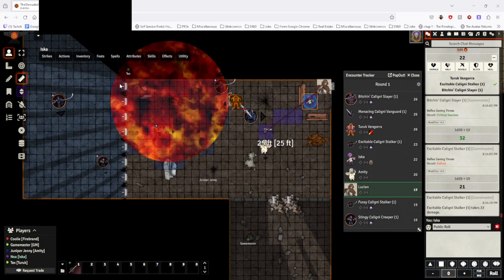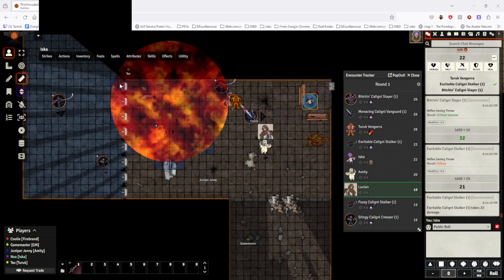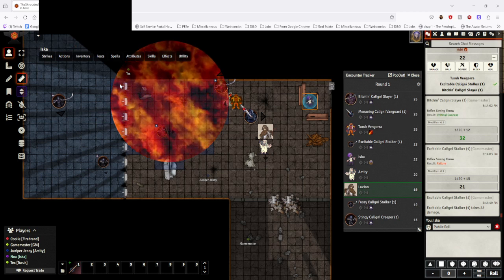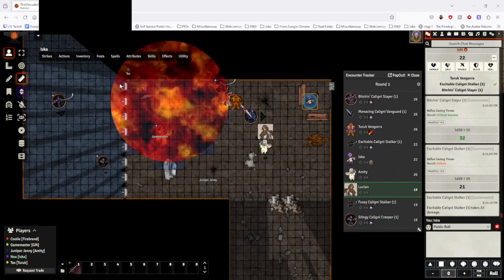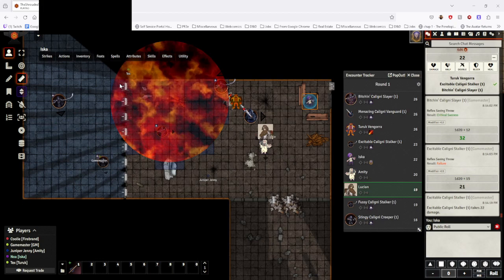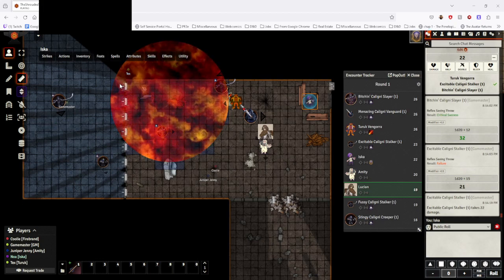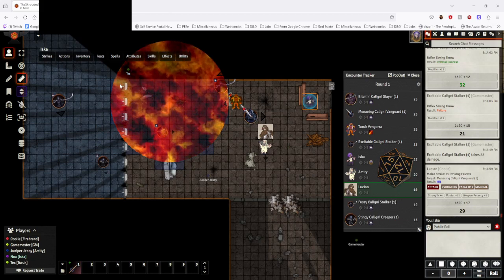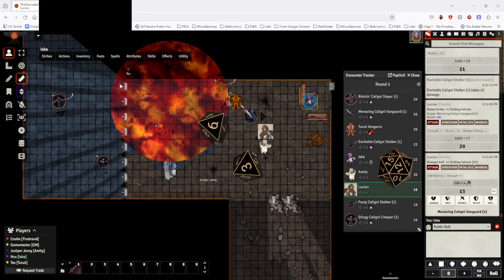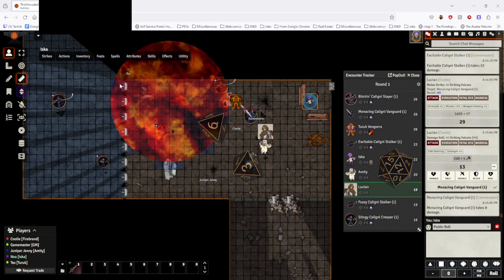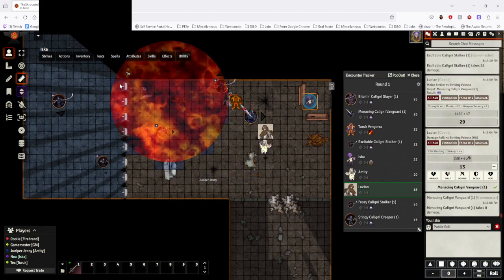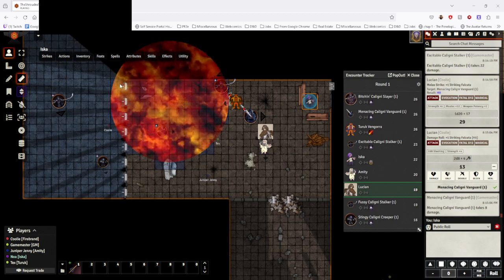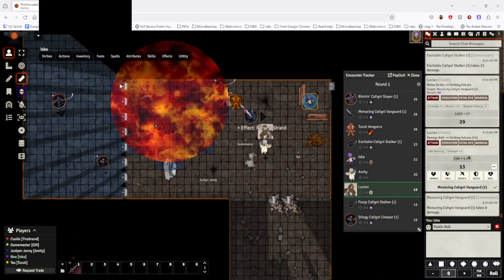Yep. It's time to do fighter things, like striding up to here and stabbing this guy in the back. So first action is stride. I'm going to strike with my falcata. Nice. Hit. Doing this amount of damage. Okay. And then, oh man, he's got damage resistance. I'm going to raise my shield. Alrighty.